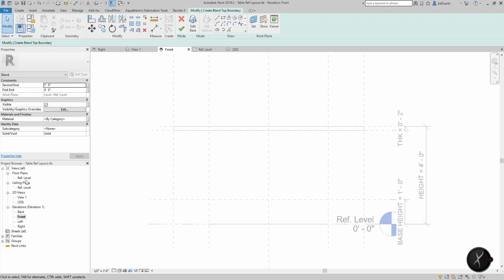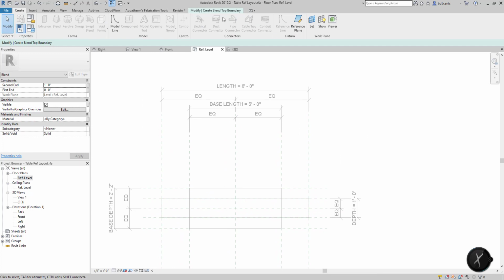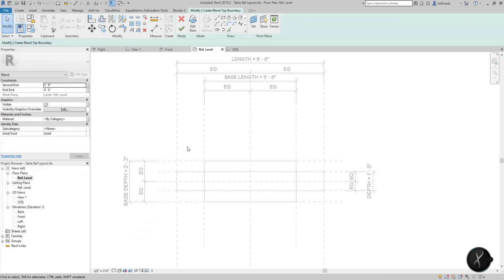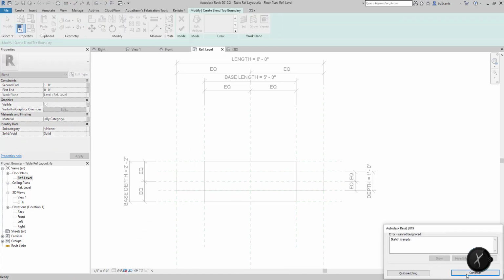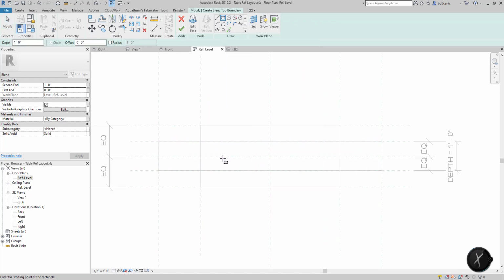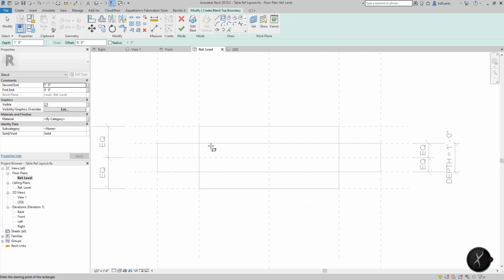Now what I want to do is I want to go back to my reference level of level 1, and I want to create and set my reference plane to the next value. Now in order to do that, I need to make sure that I've edited the base is empty, and so I'm now in the top. Create blend top boundary. So what we want to do is we want to create a smaller rectangle within that value. So we're going to set it basically within the confines of this value.